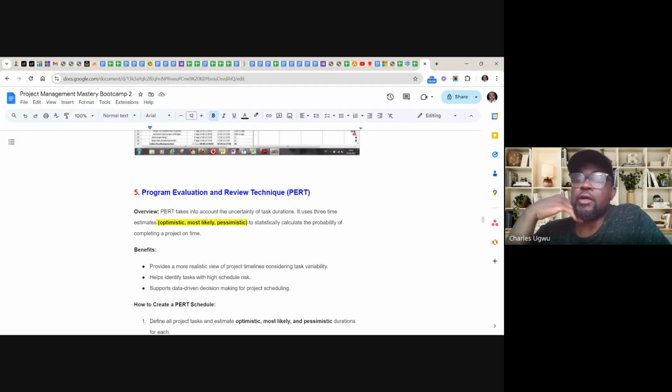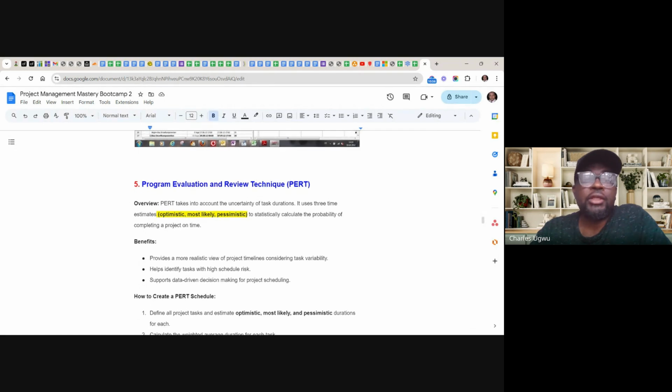So last time we met, we treated Program Evaluation and Review Technique, called PERT in short form. By now, all of us should be able to assign tasks and get the duration of each task. We should know what to do when we want to assign task durations, by applying the optimistic, most likely, and pessimistic arithmetic to get the actual expected task duration by collaborating with our team. So that is sorted. We should know how to do that very well now.